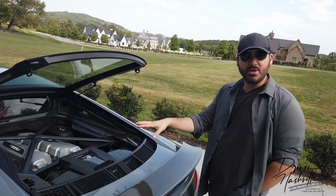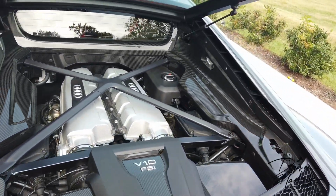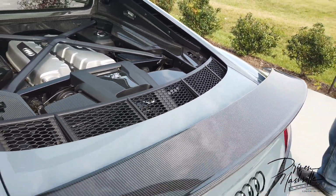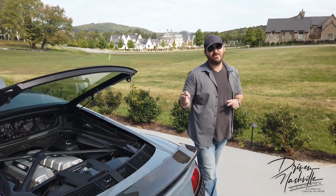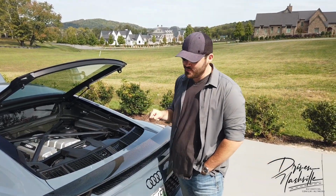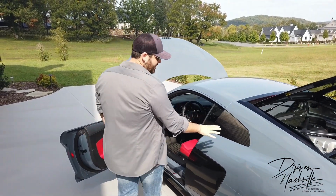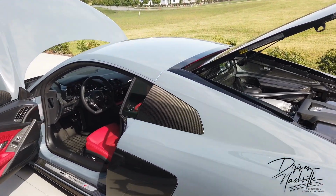Now Audi and Lamborghini, you probably all know this is the same engine in the Huracan, but ultimately this is the piece de resistance of this freaking car. It is so damn good. When we fire it up and we're driving, it's got a 7-speed dual clutch in it. It hits, okay? Now also on this particular spec, with the performance package, you get the upgraded carbon, you get the wing, all in carbon fiber.